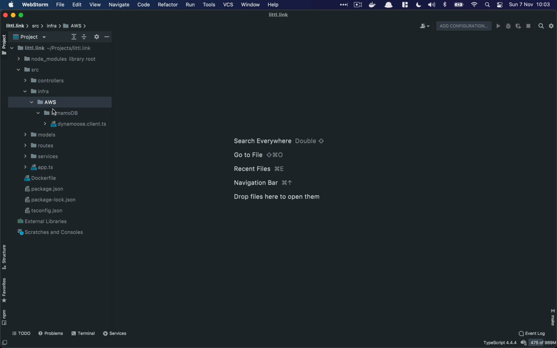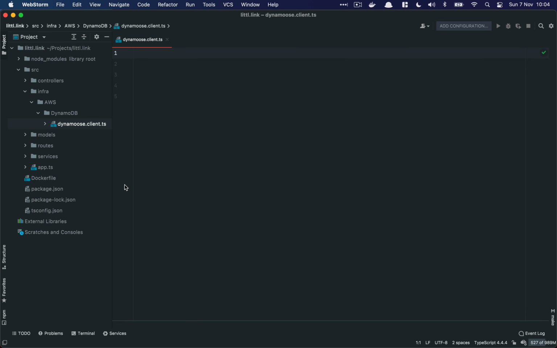So go ahead and replicate this folder structure. So in the future, if we wanted to use another service from AWS, we could just create a new folder here. Or if we wanted to use another vendor, then we could just create a new folder for a vendor here. Okay, so go ahead and create the dynamoose.client.ts file if you haven't done so already.